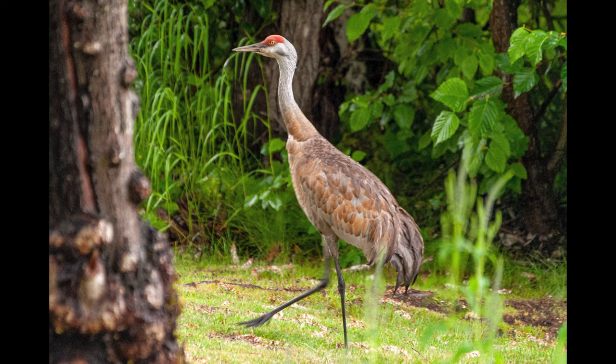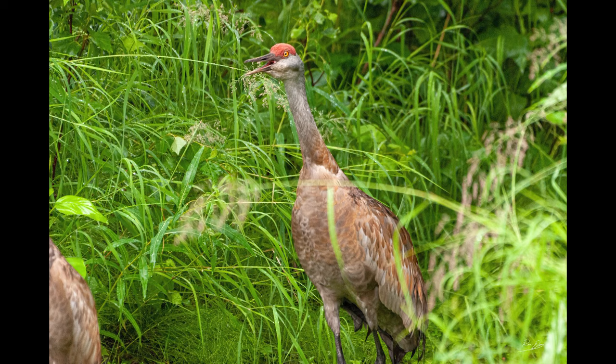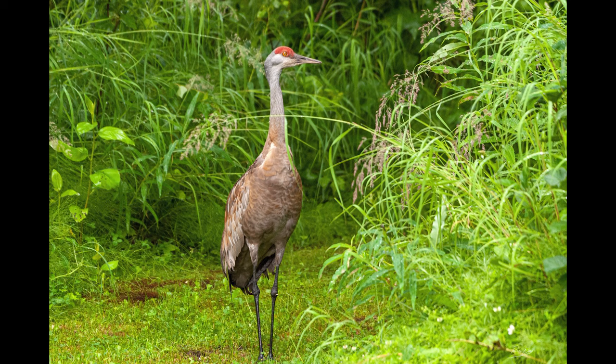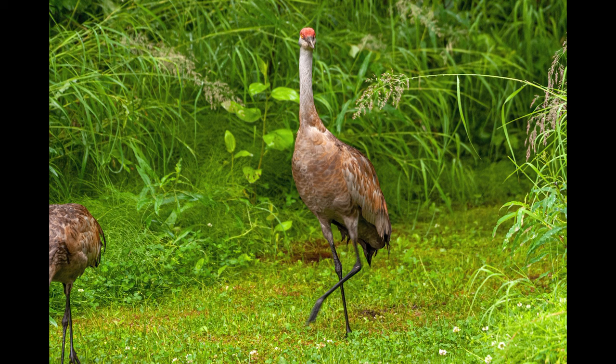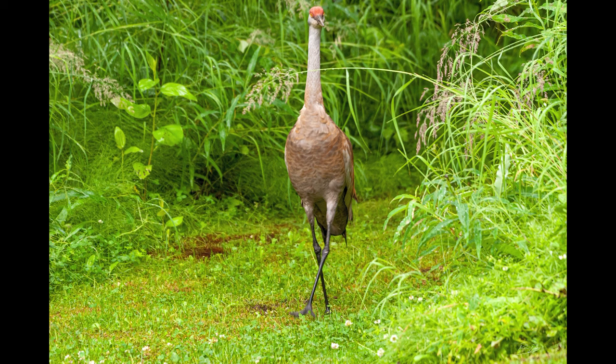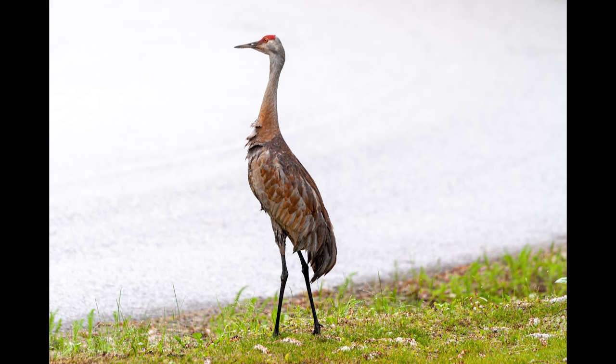I got some shots and I'm putting them up now. It was a pretty morning even though it was rainy. I was handheld, but I was able to rest the camera against the studio wall and also use some posts on the porch for support — that's what saved me for the most part. I consider myself fortunate to have things like this happen here because otherwise my photography life would be pretty dang boring.